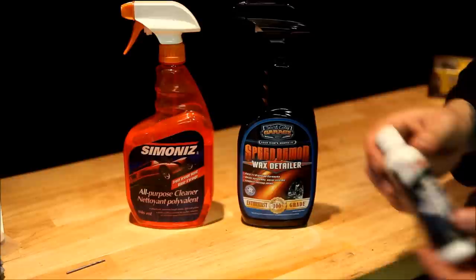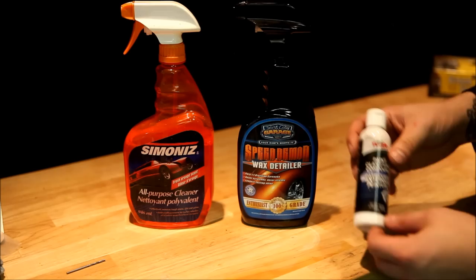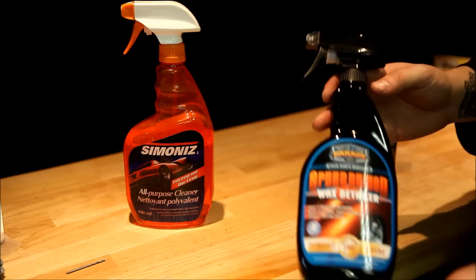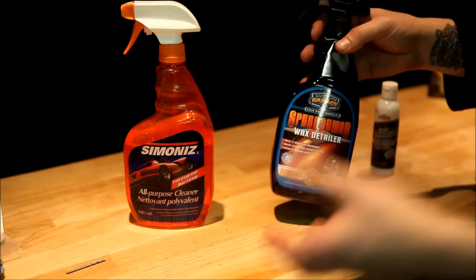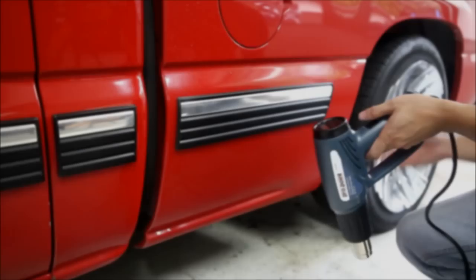Some other stuff you're going to need — not strictly necessary but definitely needed if you want to keep your paint looking nice. Paint clarifying compound — this is just Turtle Wax stuff with a little bit of tooth to it. It's going to buff out any scratches you have after you take off the moldings, and there will be scratches. Those have been on there for 13 years and there will be dirt behind them. The second thing is carnauba wax auto detailer — pick up a nice carnauba wax with some thick polish. And general purpose cleaner to clean off any dirt before we wax, because dirt in your wax will scratch the paint.